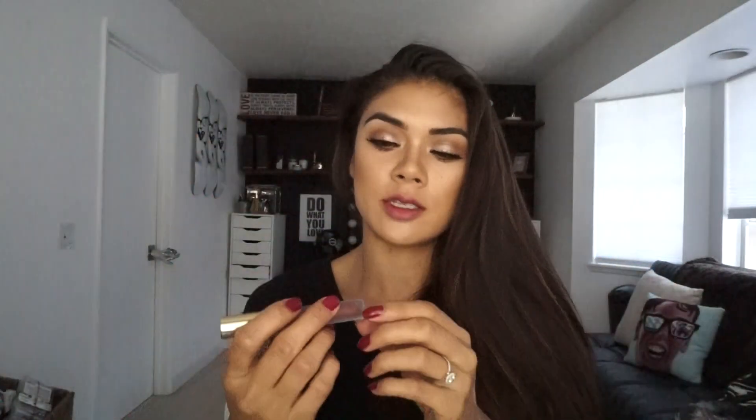To finish up the look I'm going to be using Gerard Cosmetics in the color Boss Lady. This is a darker color but it ties in with my eyeshadow and makes it look so pretty. If you saw my Snapchat yesterday from Live Glam, this is pretty much exactly the same look — and everybody commented how the lip color tied the whole look together.